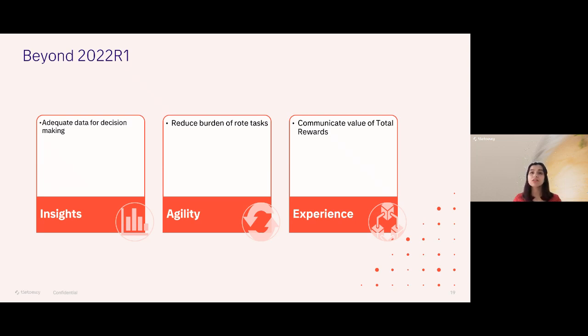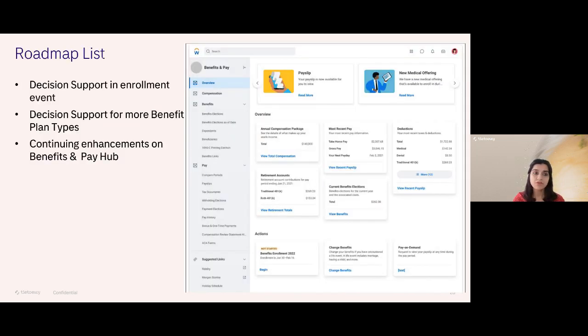So based on this thought process, the roadmap is now based on the themes of providing insights, making Workday more agile, and providing a great experience for the employer and the employee so that they can communicate the real value of their total rewards.